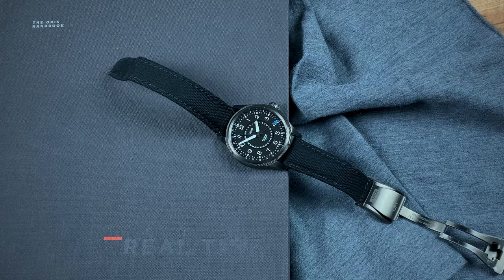Now, the interesting thing behind this watch is the event, which was supposed to be held in 2020, was actually canceled, as were many events due to COVID-19. But Oris still created the watch, and it's still an available limited edition for the race. So with that being said, let's dive into the specs of this GMT from the brand.